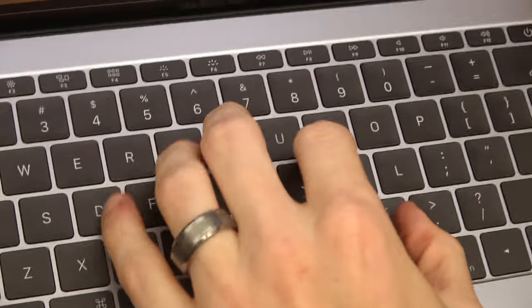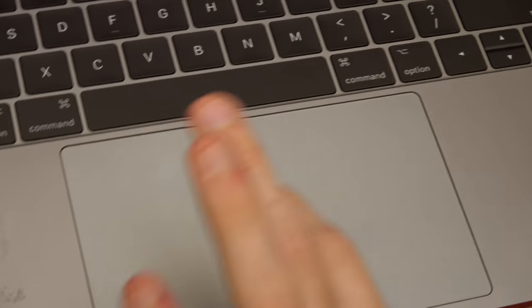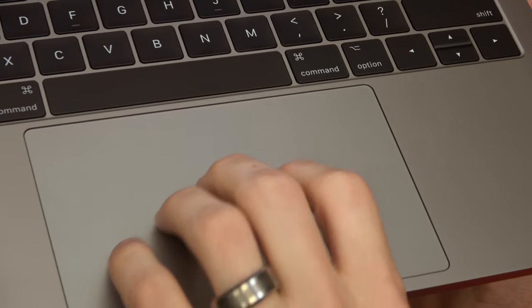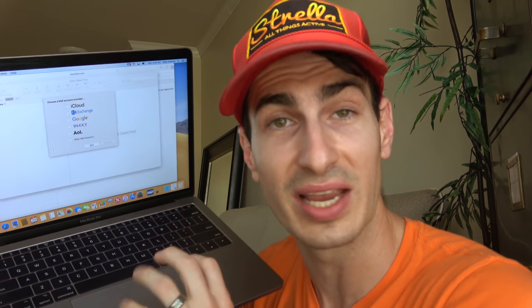It's got the butterfly switches that a lot of people don't like — I'm still getting used to them. But it's got this humongous trackpad. Just for editing video, it's great. I don't really like the force touch, I'm not a fan of the force touch or even calling it force touch.